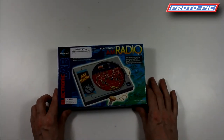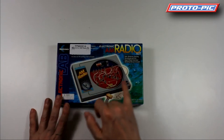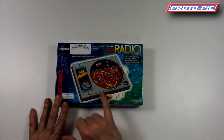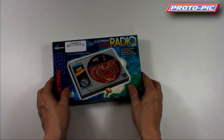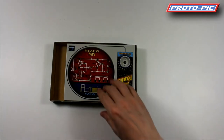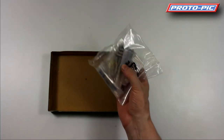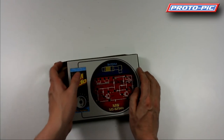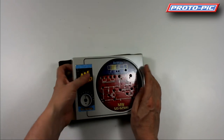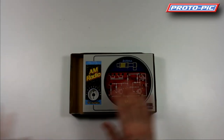Now we have this AM radio kit, again from Maxitronics. This is supplied as a kit, so you get the base, separate knob, separate earphone, and the wires, the springs, and the components. These do need assembled. I'll open the box and let you have a quick look at the contents. So you get your base plate there, and you get a bag of components along with your springs and your earphone in there. You put that together, and you can listen to the broadcast between 520kHz and 1625kHz there. Let's pop the top back on that one.